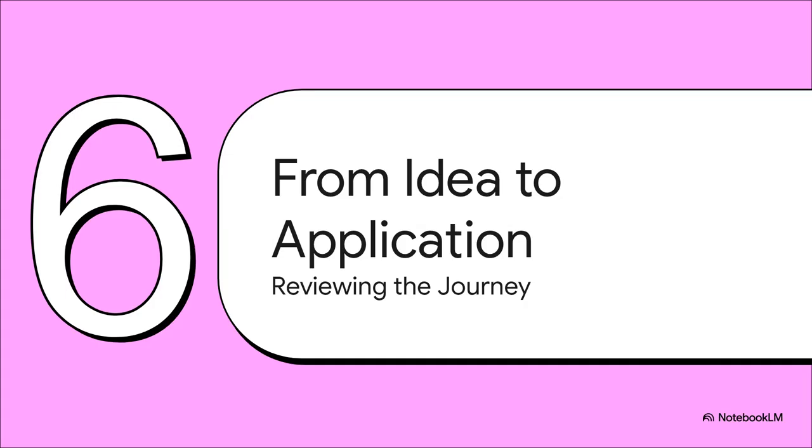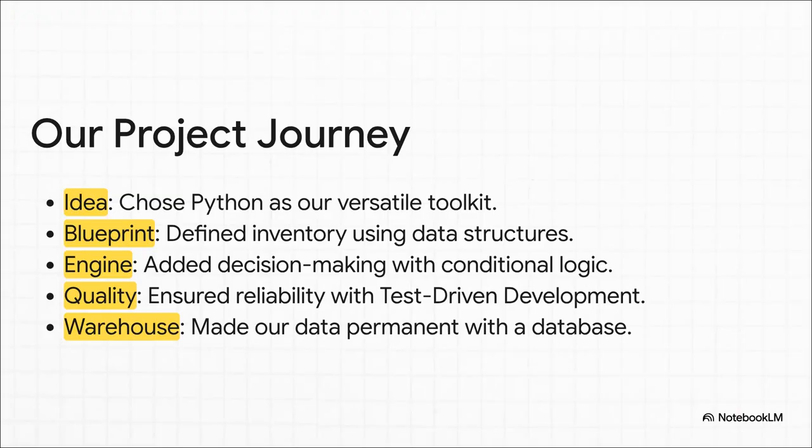So let's just step back for a second and look at the whole journey. We started with nothing but a simple idea for a shop, and we've ended up with a solid, data-driven blueprint for a real application. When you lay it all out, it's pretty cool. We started with just an idea and picked Python as our tool. We drew up the data blueprint using dictionaries. We built the engine with some simple conditional logic. We made sure it was reliable with test-driven development. And finally, we gave our data a permanent home in a database. See how each step builds on the last one? It's a complete logical path from a concept all the way to a creation.